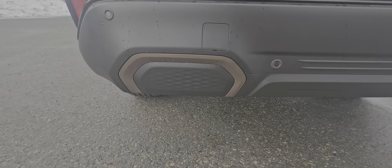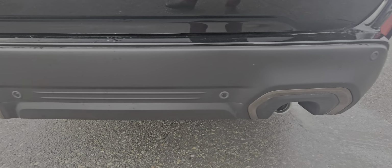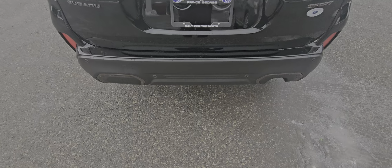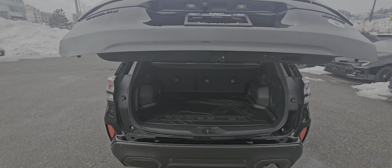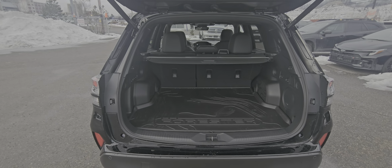Down below, more hexagonal design language. We've got backup sensors integrated into the rear bumper. They'll apply the brakes if it thinks you're going to hit something in reverse between speeds of 1 and 15 kilometers an hour. And the new kick gate. So keys in my pocket, kick, back up, it beeps and opens. Now you have to back up or it won't open. It has to sense that key moving away.